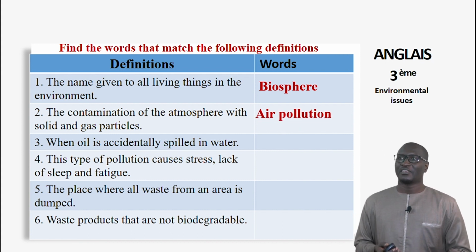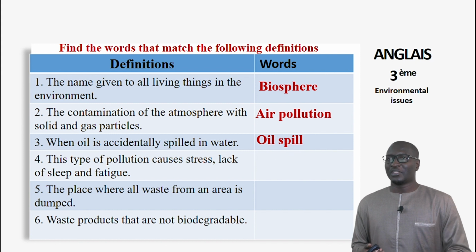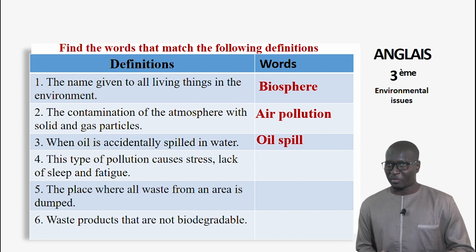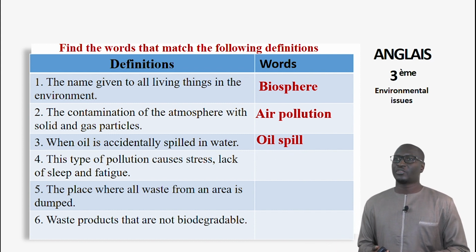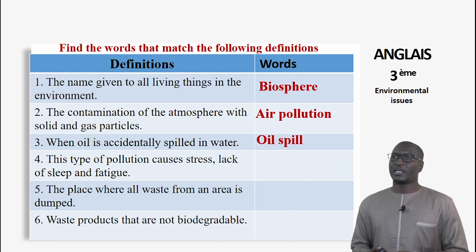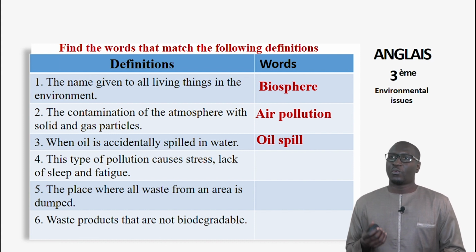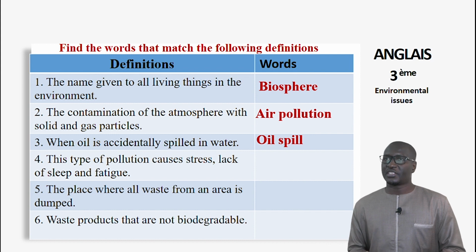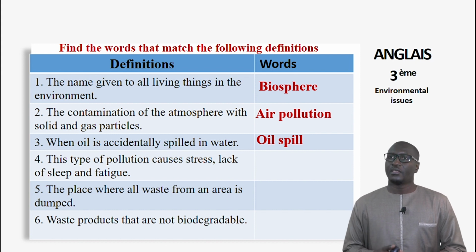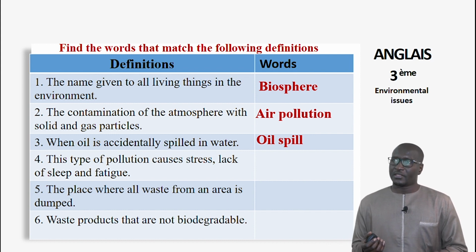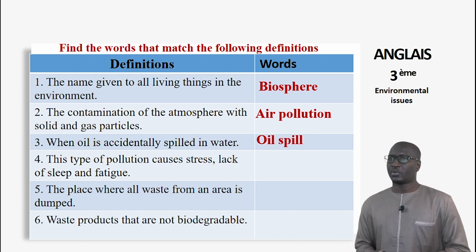All right, very good. I'm going to give you a little homework. I know you like homework very much. So first of all, you're going to have a writing. Take your time and identify one type of pollution in your city or neighborhood, and you need to give its causes, then propose solutions to eradicate it. Okay, that's topic number one.